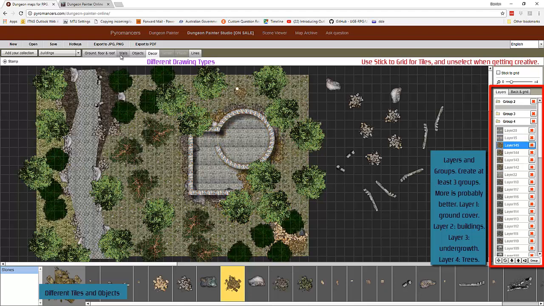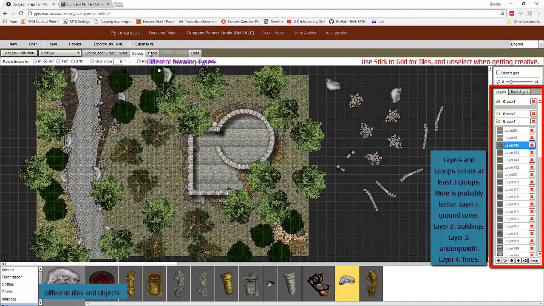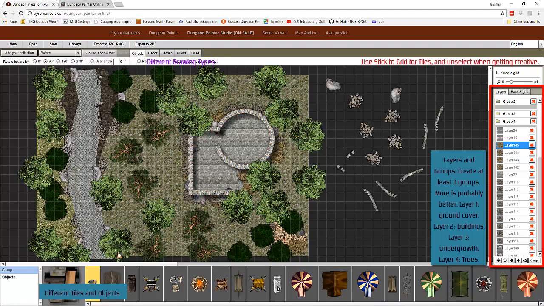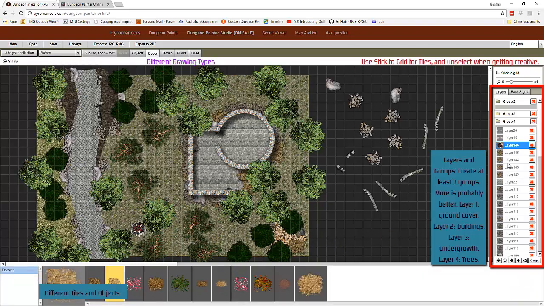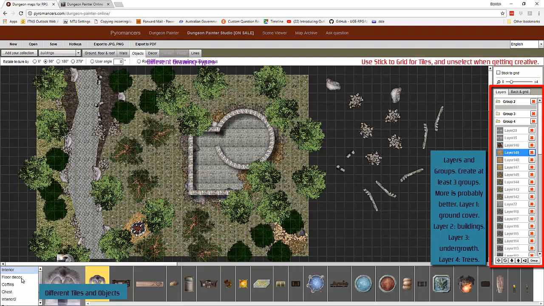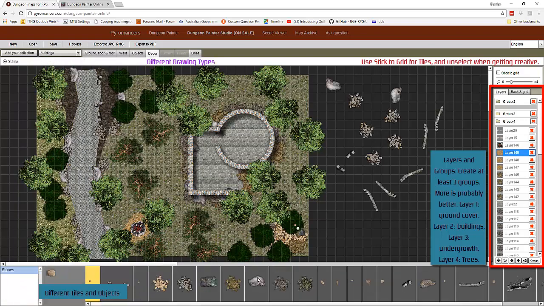Also drop a few clumps of stones or other objects out around the general area of the map, and this is again where your layers really matter. Making sure that your stones are not on top of your trees. So make sure you find the right layer, find the right spot in your layer, and start dropping things. And oftentimes when you have objects that are partially or mostly obscured by the bigger object above, again it has quite a pleasing effect, and you can add these how you feel. Go a little bit crazy if you like. You can always hit the delete button on these.